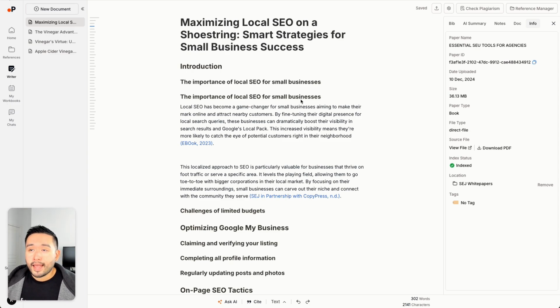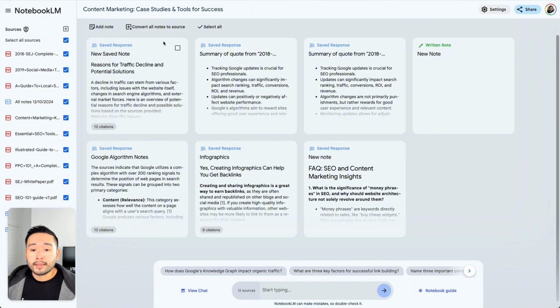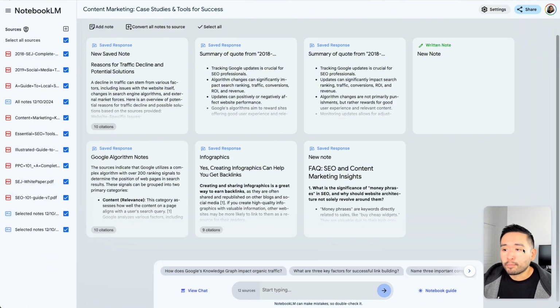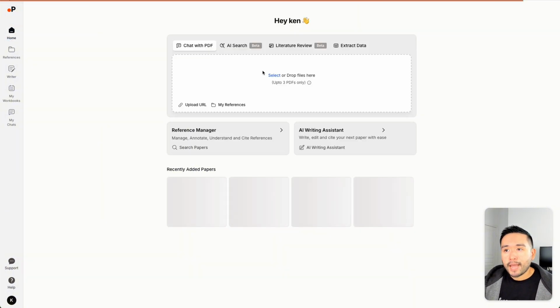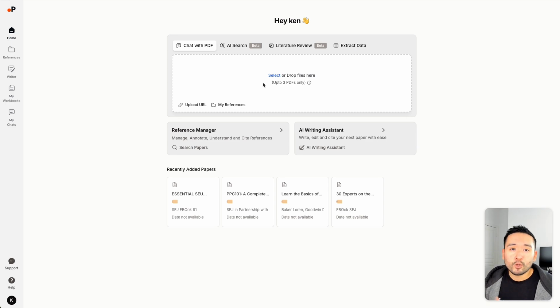Okay, so as you could see, Paperguide is really focused on not just researching, but also writing your paper. And on the other hand, with NotebookLM, it's primarily just doing research from the sources you upload to it. So you can't write your paper inside NotebookLM. You basically just do your research and then you would need to write your paper elsewhere. That's if you are writing a paper. But with Paperguide, this is primarily for more academic research. If you are in school and you need to write an article, do research, you could do all of that inside Paperguide.